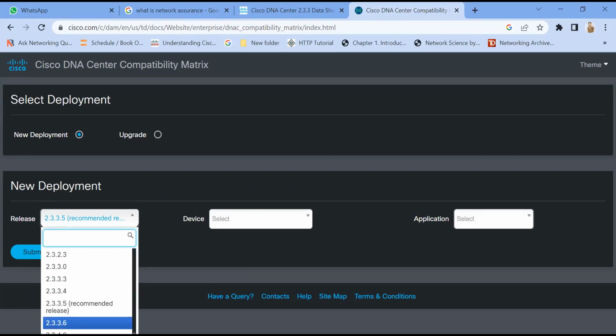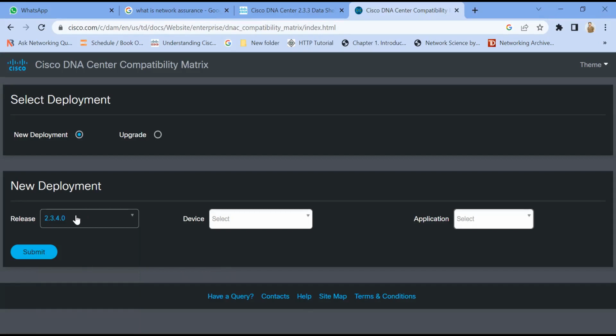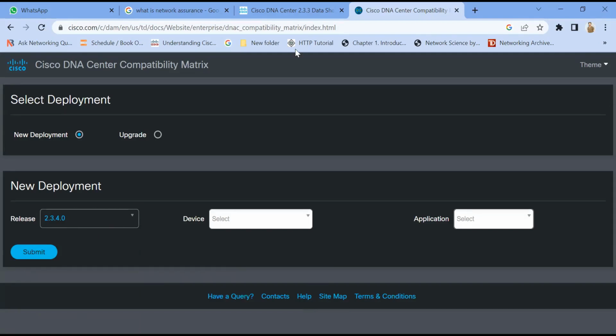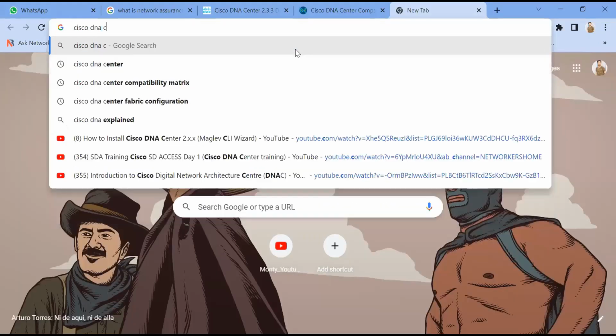Likewise, right now we have Cisco DNA Center 2.4.0. This is the latest version.